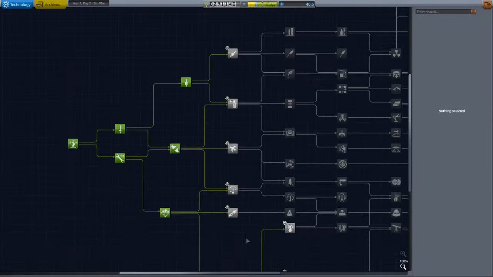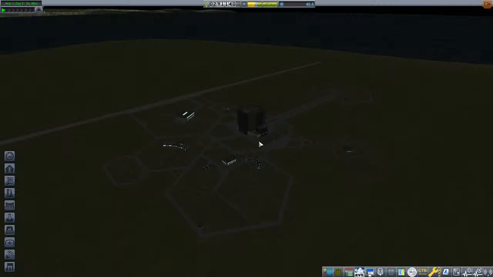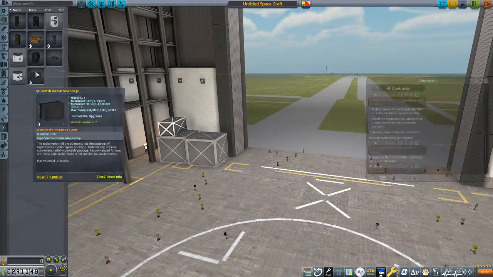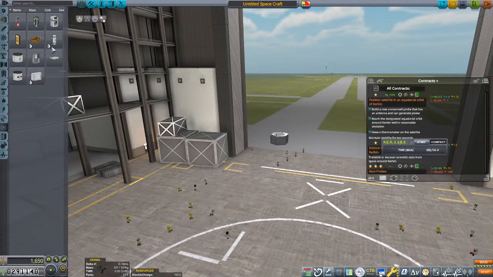I'll get into the VAB and show you, but somewhere along here I did pick up the SCANsat. That's another mod. Now I don't know where they are. Anyway, I saw them in the VAB. Why don't we go there? There we go. And in science here we have the SCANsat. Oh my gosh, the SCANsat scanners.